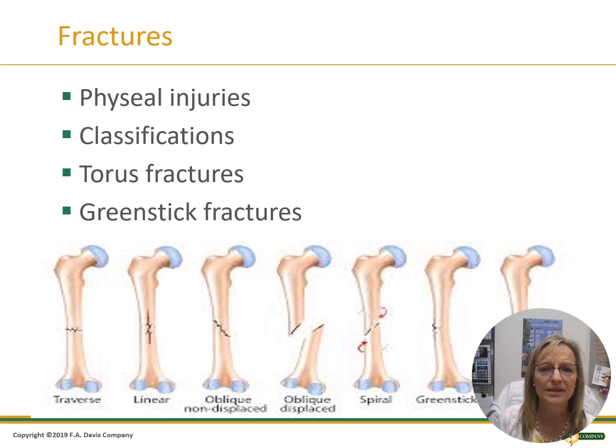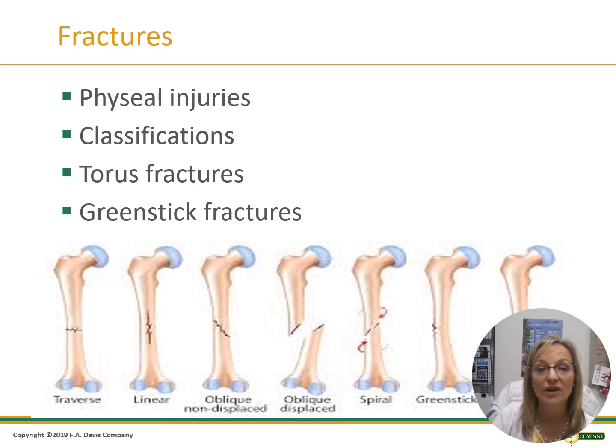But again, they're going to be classified as some of the pictures below that we've already talked about. Greenstick, the buckle or torus fracture, remember FOOSH, and plastic deformation fractures. We can have simple fractures, which just heal up. We can have comminuted fractures, complex fractures, physeal fractures, as classified by the Salter-Harris 1 through 4 based on the level of the growth plate involvement. That system, the 1 through 4, delineates risk for growth disturbance from the fracture. High-grade fractures are more likely to cause growth disturbance, but it can happen with any of the physeal injuries.